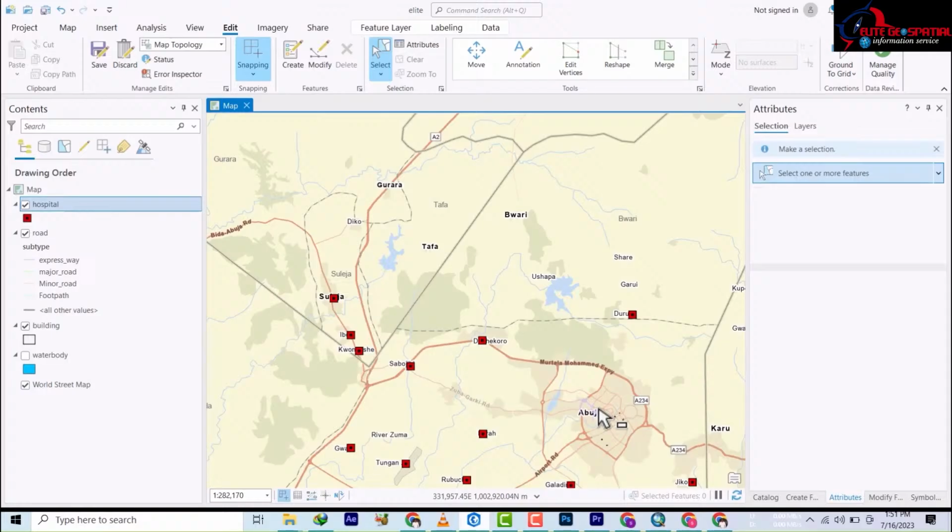Okay, so one of the mistakes I made was I digitized the point inside the hospital. So all you need to do when you're creating is create a point feature for a place or location, so that you name all of these things inside, and decide what you want as your non-spatial attribute, because the point you select is your spatial attribute, and the things that describe this area are what is known as non-spatial, just what describes it. The one shows the geographical location, and the other shows the things that describe this place.